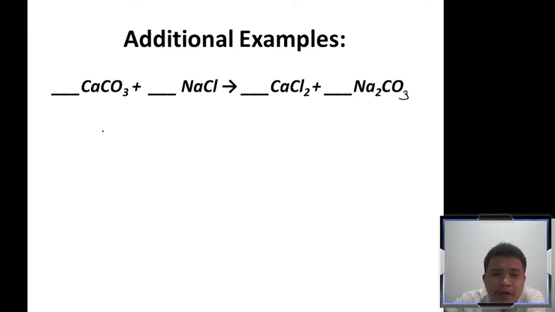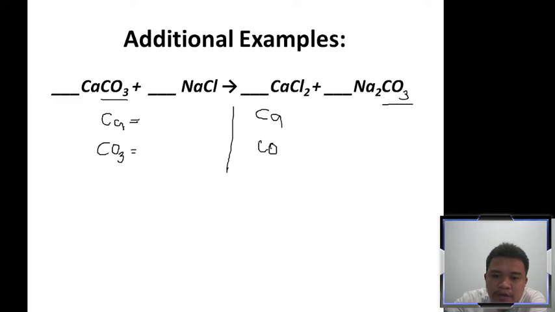So again, very important is that we do an accounting. So we have here Ca. Now as you can see, there is a polyatomic ion here. So let's highlight that one. CO3, right? That's a polyatomic ion if you're going to look at it in the periodic table. So I'm going to write it as a group so that I won't have any confusion in balancing them later. So that's Ca. I also write here CO3.